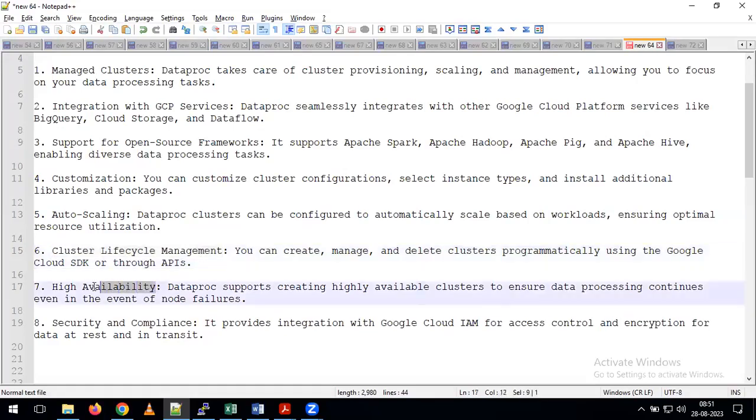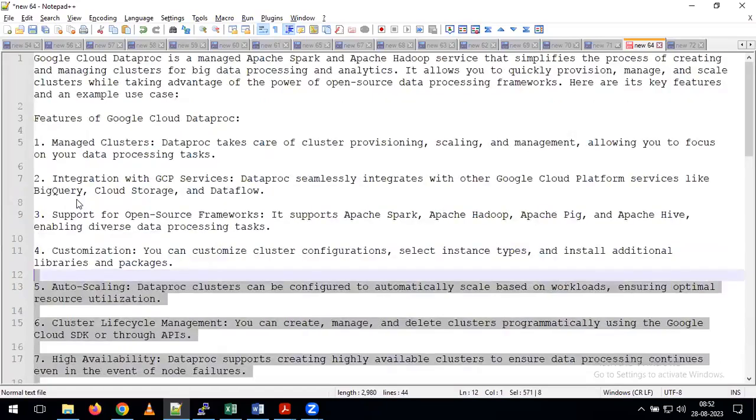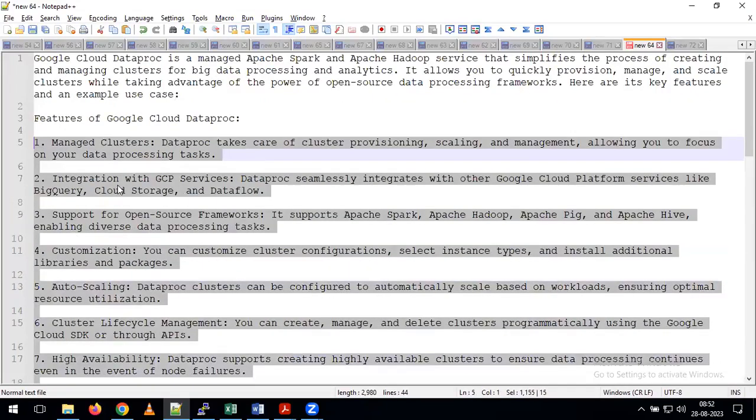In the same way, what is meant by high availability? We already discussed earlier. At any point of time, your Dataproc service is going to be available. How much availability is GCP going to provide? 99.999% as high availability. This kind of feature is available on Dataproc also. On BigQuery, we have the same feature. On GCS, we have the same feature. On Compute Engine also, we have the same feature. In the same way, for Dataproc also, they provide the high availability feature. At the same time, they provide the highest security on top of your Dataproc clusters. All these are the different features Dataproc is providing on our GCP accounts.